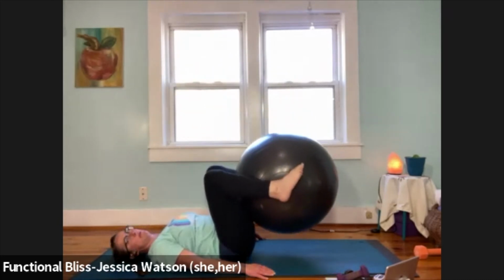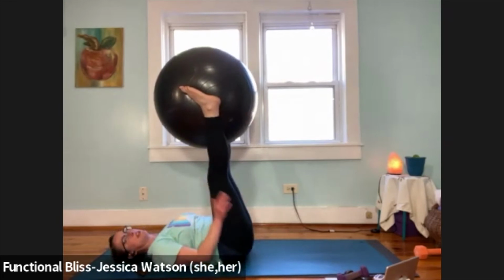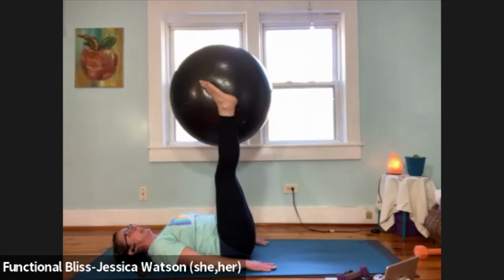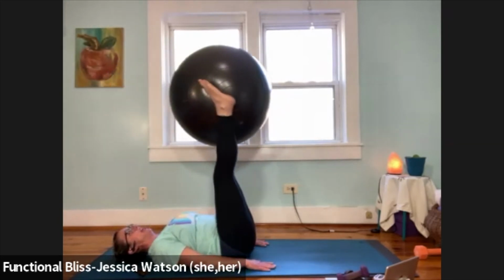Cool. And now we're going to keep that ball lifted. We're going to put a little bit of a squeeze on the ball so we just get the inner thighs firing up. And then imagine you're trying to push the ball up towards the ceiling and then release your tailbone back down. Push the ball up towards the ceiling and release.